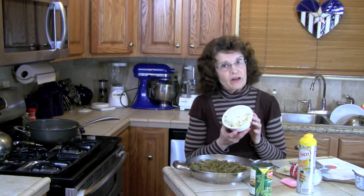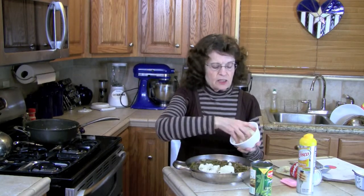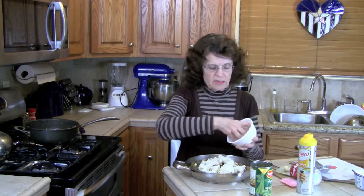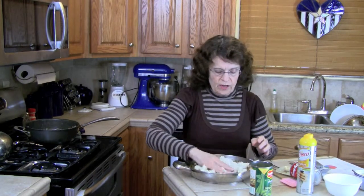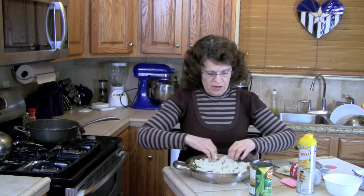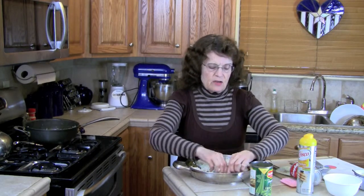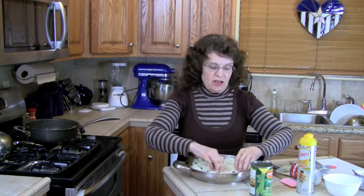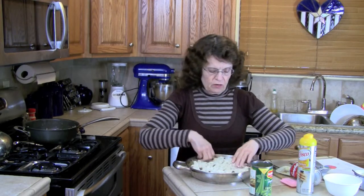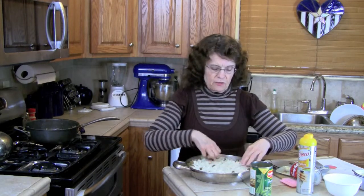Next I have two cups of leftover mashed potatoes from another meal. You could make fresh mashed potatoes or even use instant mashed potatoes. This is a really good way to use up potatoes left over from a company meal. I'm sprinkling the potatoes around on top — it's meal in a dish, so I have all my meal cooking in one place at one time. When you're doing home cooking you just have to touch your food now and then.